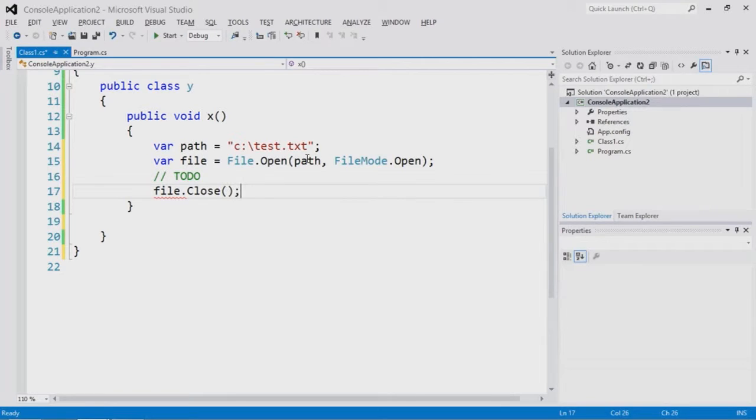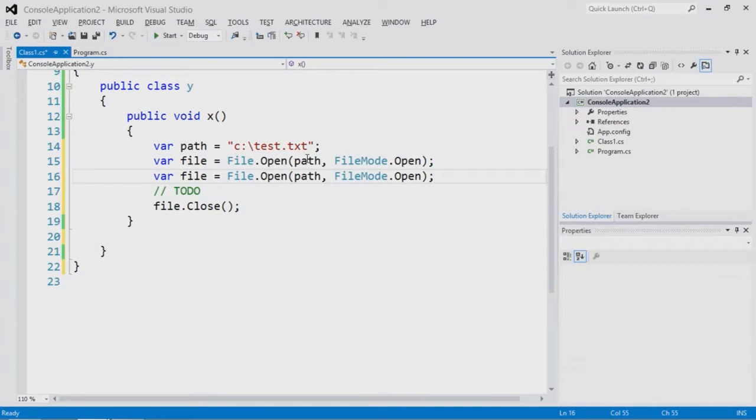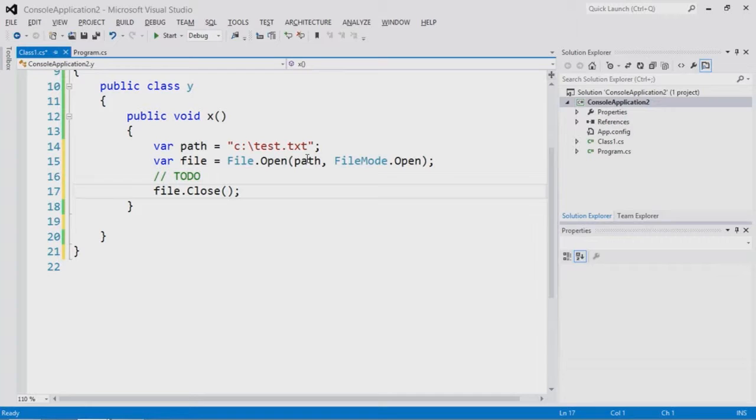Well, let's say you do forget, which is what I actually do a lot. If you do that, the file remains locked. There are processes that will eventually unlock that, but there's a long period where this file is no longer accessible. If I were to run this again, accessing the exact same file into a different variable, like file2, that would fail because it's already locked. However, if I call close, I could do it again here, and life would be happy, because now it's unlocked because I've closed it.